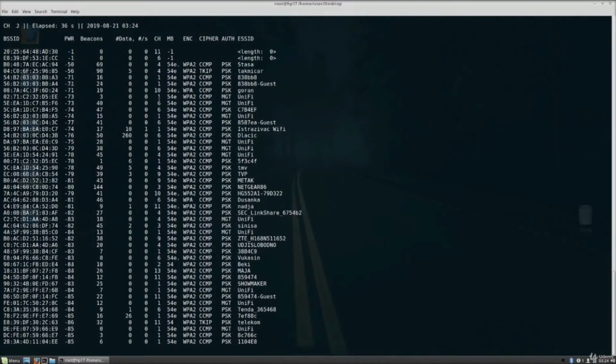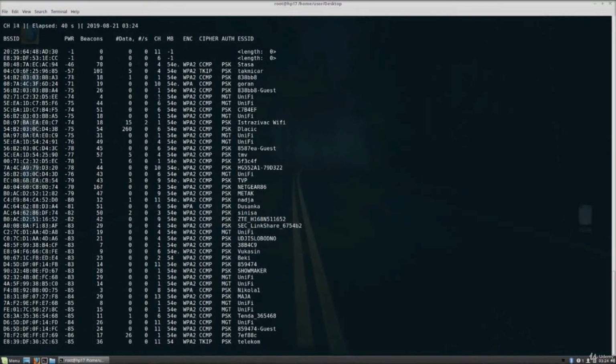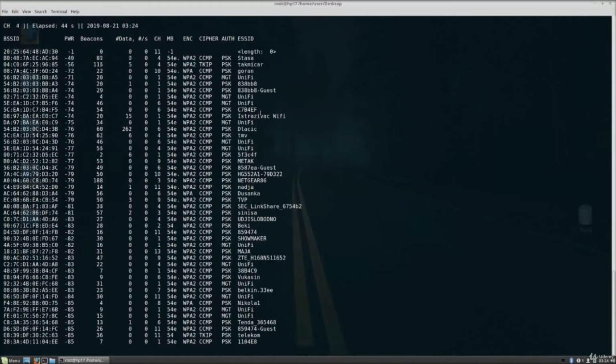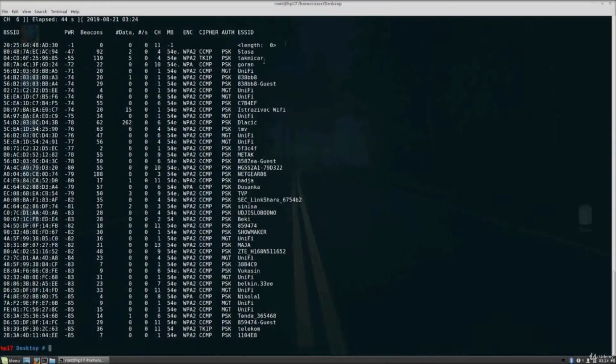So what you're seeing is basically different information for different networks. The network that we are going to hack currently, and right now I'll press Ctrl+C because this is moving too fast. The network we're going to try to hack is this one. So this is the name of the actual network. If you, for example, use your phone and wanted to connect to a wireless network, this is the name that you would see.